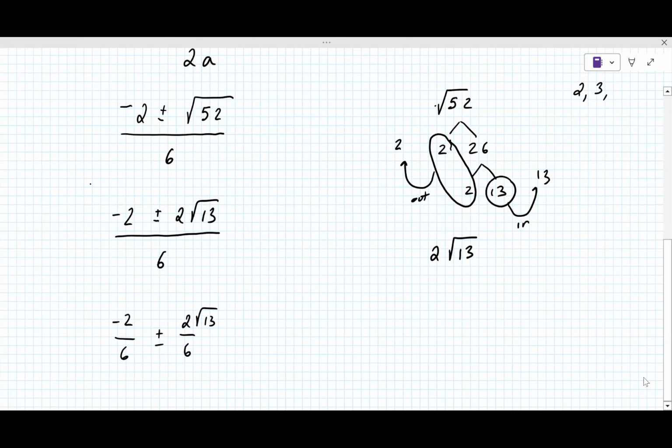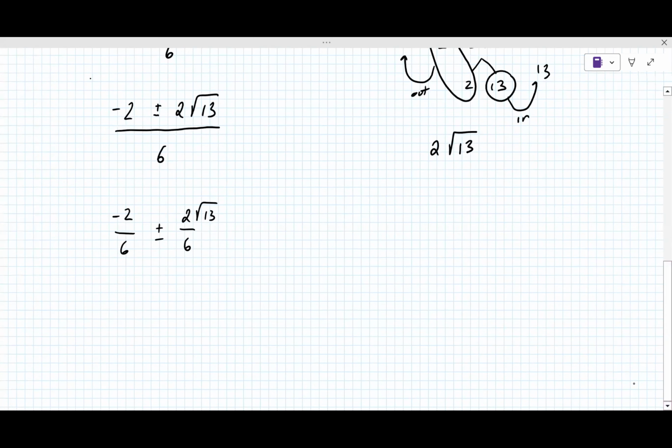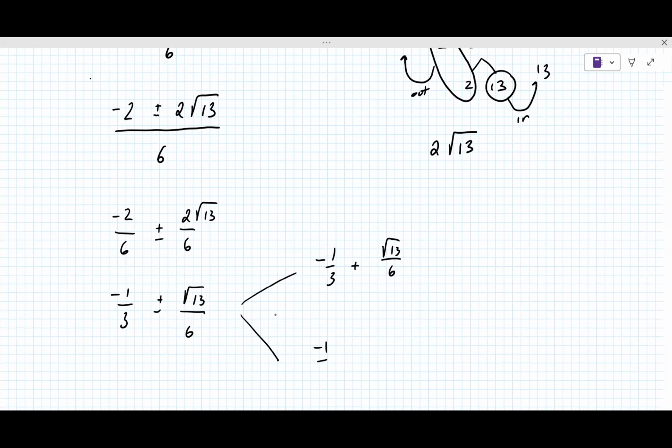It's never what's inside. That's sort of protected. So this becomes like square roots. Yes. And this becomes square root of 13 divided by 6, or you could put like a 1/6 in front. And then most of the time, the answers are presented separately. -1/3 plus square root of 13 divided by 6, -1/3 minus the square root of 13 divided by 6, like that. All right, I got it. Any questions on that? No, I got it.